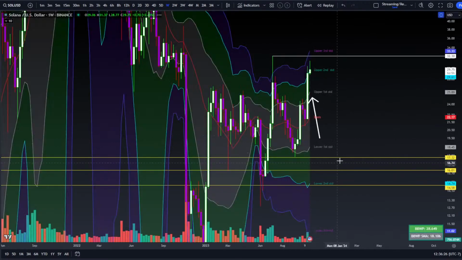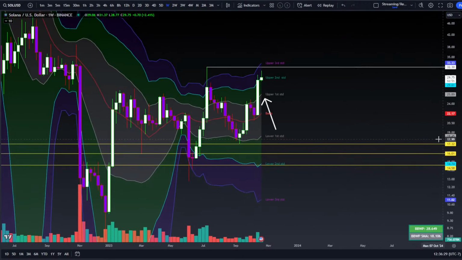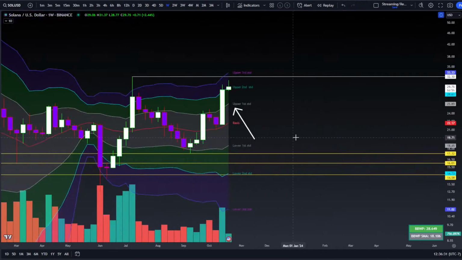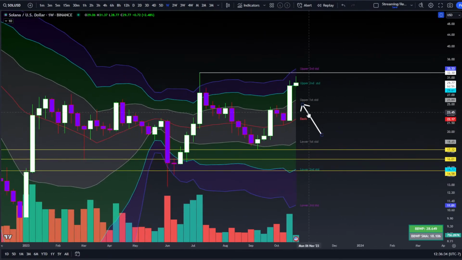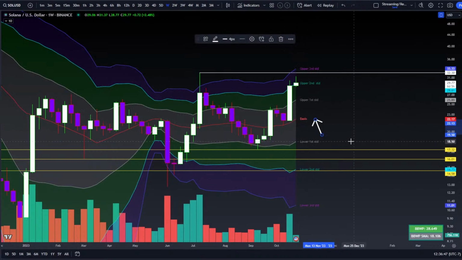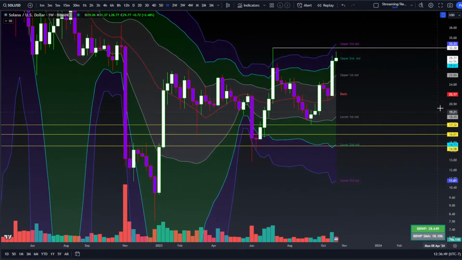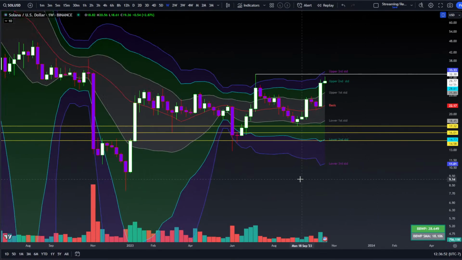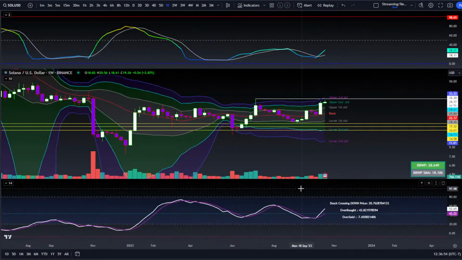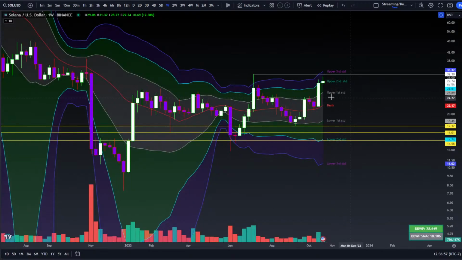The weekly is probably looking pretty good. That is the upper second standard deviation at 29.61. It's currently trading above there, and it got a close above it as well. So this is still pushing the weekly upper third at 32.30. You want to see a strong weekly closure with aggressive expansion if it's going to get continuation of a breakout. Looks good though. Weekly's turned up, $20.76, basically the last higher low here on the weekly at $21. Above there looks good to keep trying higher.